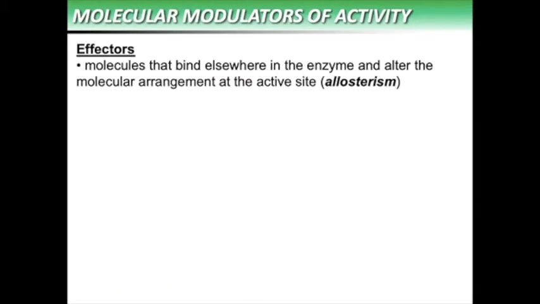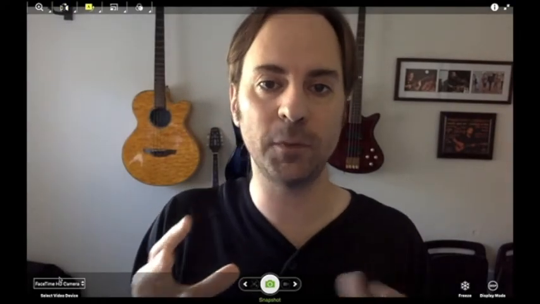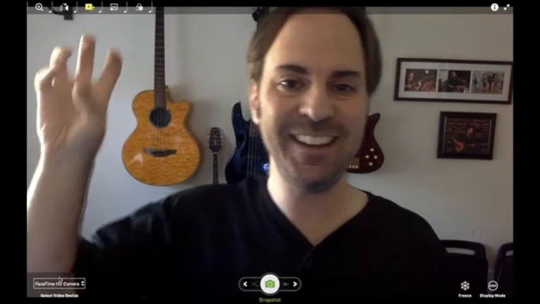Now, worth noting, there are ways of adjusting that active site. The active site is like any other molecule. It's going to be vibrating at all times. One thing that you can do is play around with what are known as effectors. Those are molecules that bind somewhere else in the enzyme. So bear in mind, we've talked a bit about the substrate binding straight to the active site. You can also play around with the shape of the structure by bonding in other places.